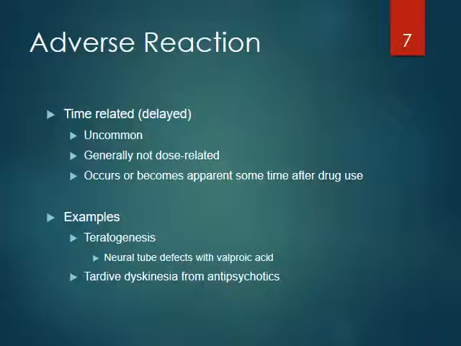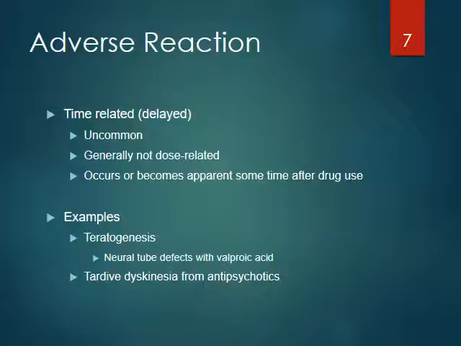This would not be apparent with the mother's use of the drug, but wouldn't become apparent until the birth occurred, or something let you know that, hey, there are some adverse effects happening here. Another good example would be tardive dyskinesia seen with antipsychotics. This is a condition that occurs with chronic administration of antipsychotics that block dopamine receptors. And again, it's not necessarily related to the dose that the patient is receiving, but is more related to the duration of therapy. If it goes on for a prolonged period of time, that's where we start to see these adverse effects pop up.